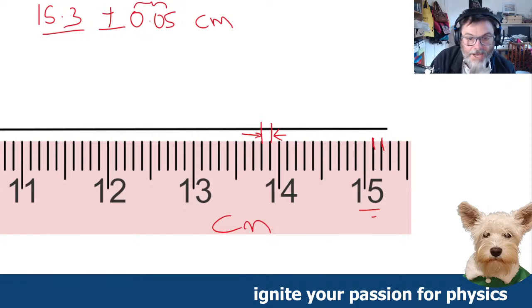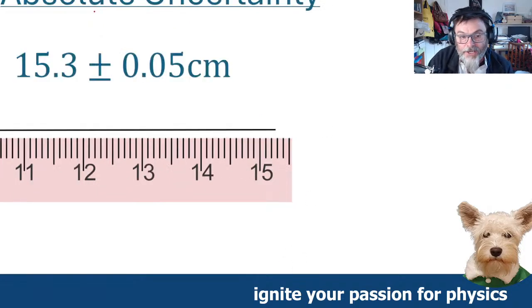Now, this is known as absolute uncertainty, and when I teach this, I say the reason it's called absolute uncertainty is because it's got a unit. Every time you take a reading, I was trying to think of a case where it isn't an absolute uncertainty, because every time you use a piece of kit to take a reading, you're going to measure a quantity, volts, length, mass, whatever it is, and so it's always going to have a unit, so it's always going to be an absolute figure. So when you take a reading, you get an absolute figure.